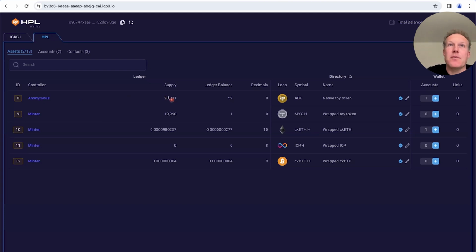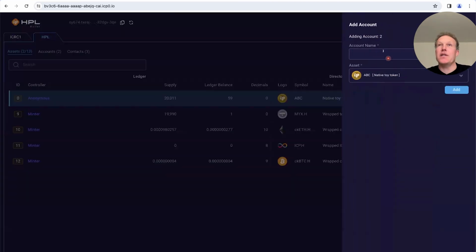There's a certain total supply floating around at the moment, and some of the supply happens to be owned by the ledger itself because the ledger has collected it as fees, 59 tokens here. We see here, this is the one account that Alice has for this asset. Now we right away here, we can open a second account.